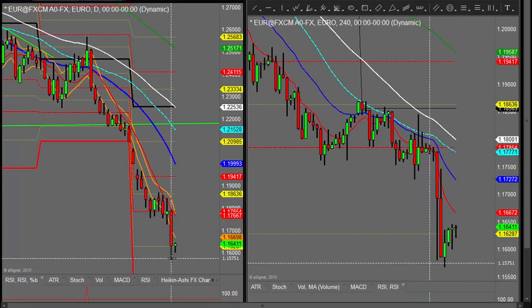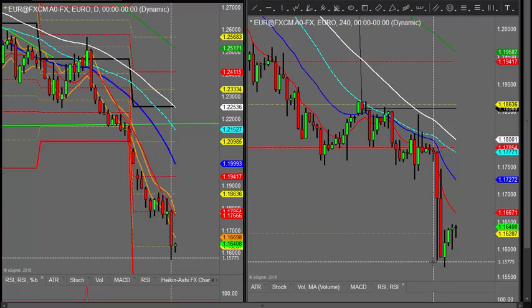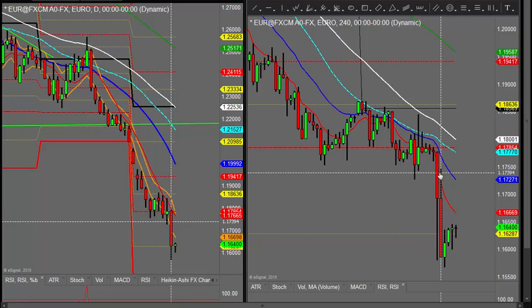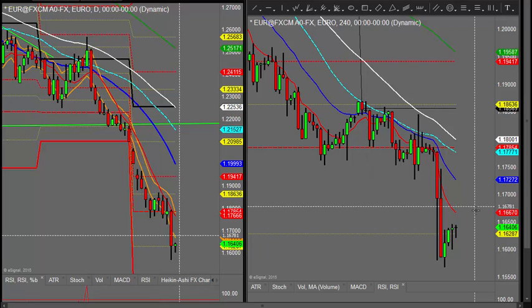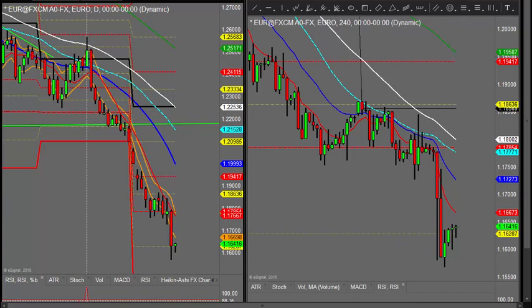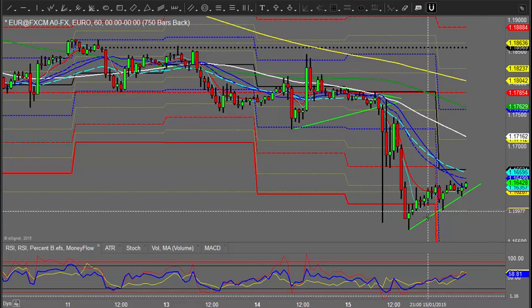Looking at the euro dollar — the euro took a bigger hit yesterday because of the action of the Swiss National Bank, which really kicked in and caused quite a bit of damage on the euro pair. It rallied up and recovered most of the sell-off, but then sold back off again, which just shows the weakness sitting with the euro. There are also suggestions that the QE package would need to be not 500 billion but 700 billion, according to another analyst, which is continually shocking the market — a bit of a double blow to the euro.